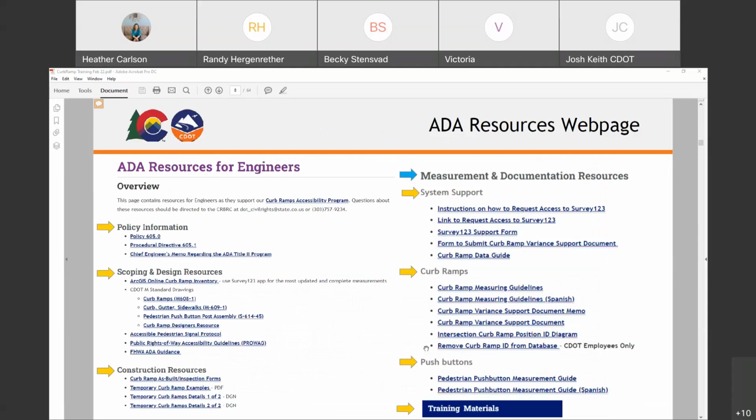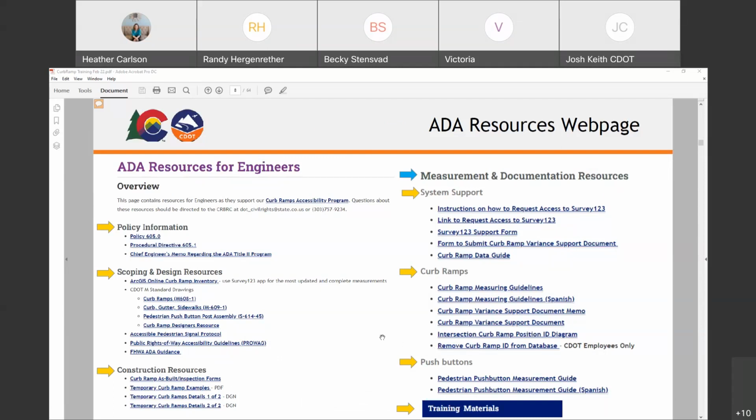So some of this, I think I'll probably make all of these slides available as well. And again, there's a lot of resources. A lot of these are on a combination of the Civil Rights webpage and in the M standards, where you would find the M standards. There's also some links to some of this. So just kind of a look at everything that there is.